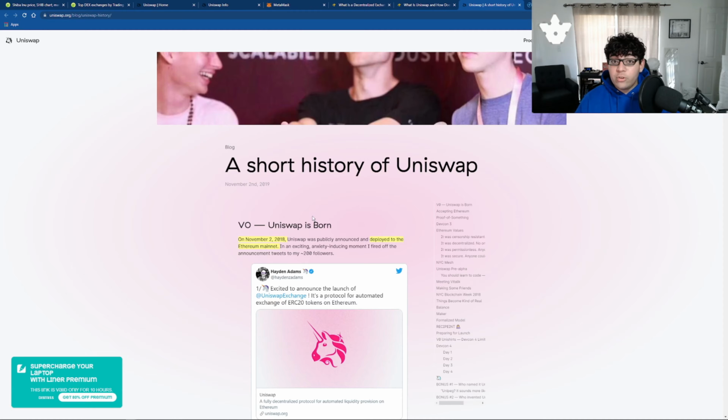Bitcoin was made in 2009 was when Satoshi released the white paper, or 2008, 2009. Uniswap was made in 2018, right? That's a lot of years later in the cryptocurrency space. Ethereum was made around 2014. A lot of the big name brand cryptos were made, I'd say about 3 to 4, maybe 5 years after Bitcoin. Uniswap was made almost 7, 8, 9 years after that.